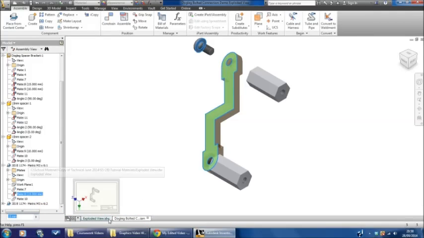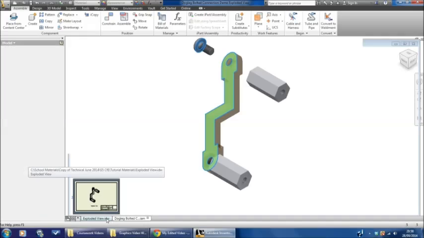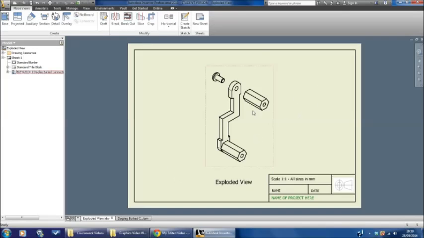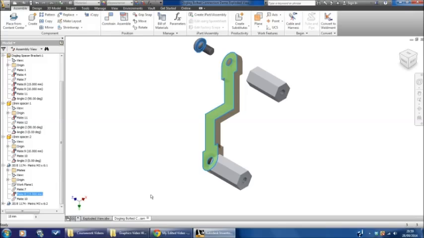We can have a look and see what that appears like in my exploded view 2D graphic. There you go, the screw has jumped back. I'm just going to do the exact same again for the lower part. If you can't find what you're looking for in the browser bar, you can actually click on it in the model. And you can see that that's lit up there in blue, that's that 15mm spacer. So it's going to be mate 11 that I need to alter here. Again, I'll set that as 10mm.